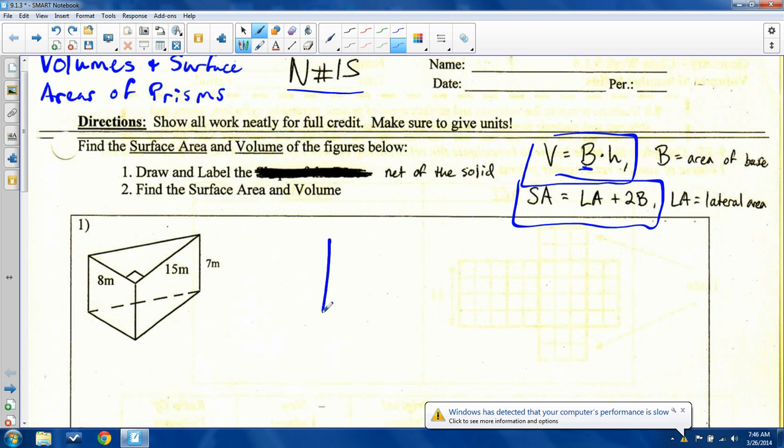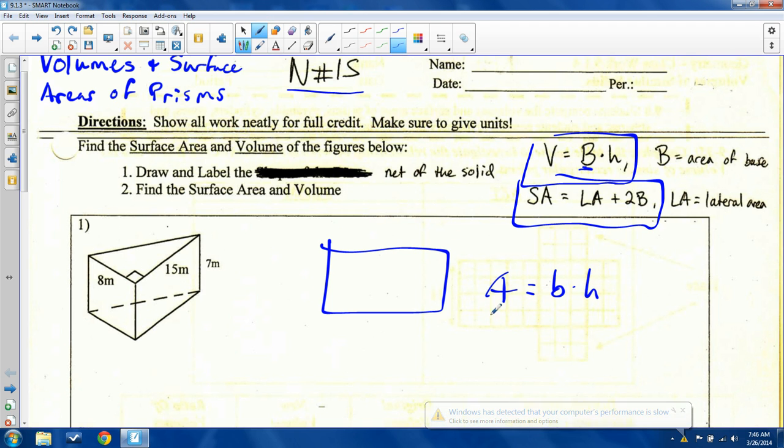So when we talk about a rectangle and we say base times height, okay, notice the area is capitalized. The A is capitalized because we're referring to area. This b is a lowercase b because it's just a length. Here, when we do volume, we're talking about the area of the base. So it's not just one component. You have to figure out what the area of the base is. Now, it'll differ based on your problem.